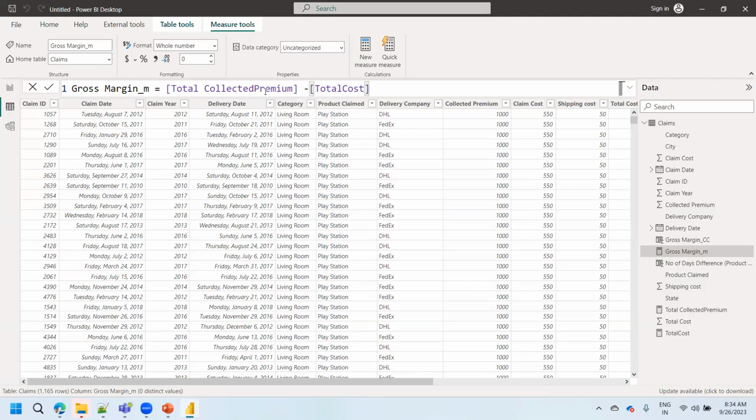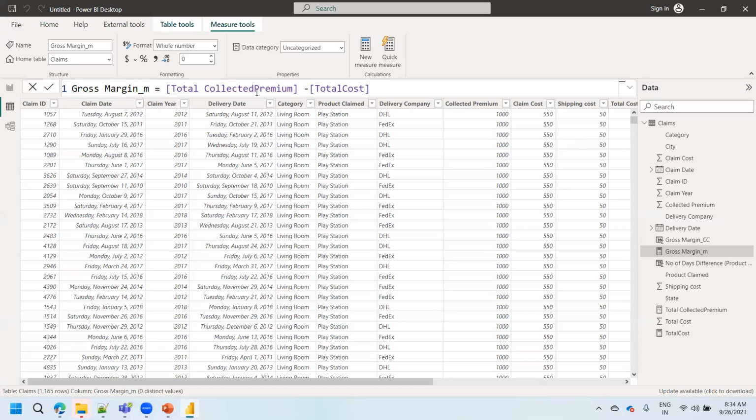Is that clear? Now, any glitches from your end? I mean, in understanding. Is that clear? Everyone, please respond. To calculate the gross margin, is that clear?